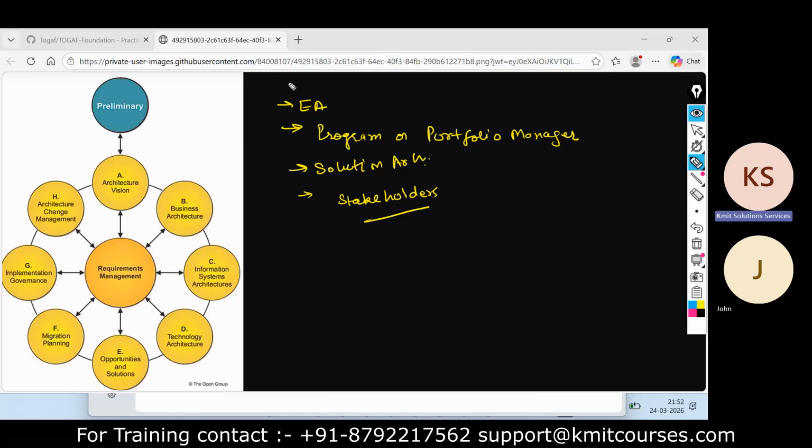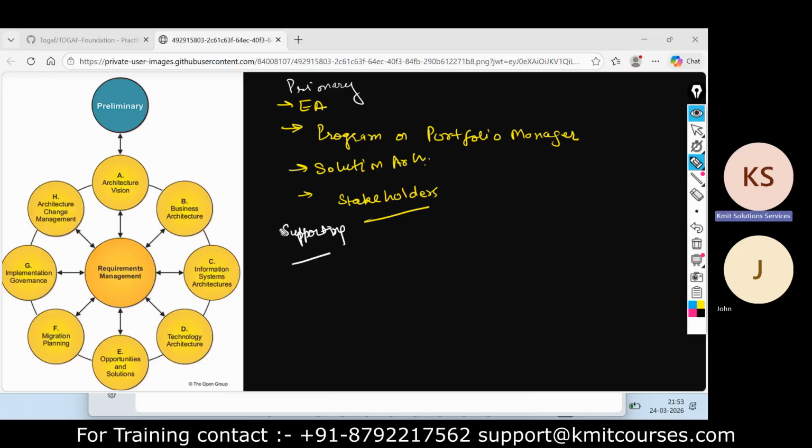Now, these are the primary participants. When we talk about the supporting participants, those are the ones which may be required. For example, the solution architect is defining something, but development wise, he is not much sure, right? So he can ask the application architect or maybe the technology architect to join, but mainly the things will be taken care of by the solution architect.